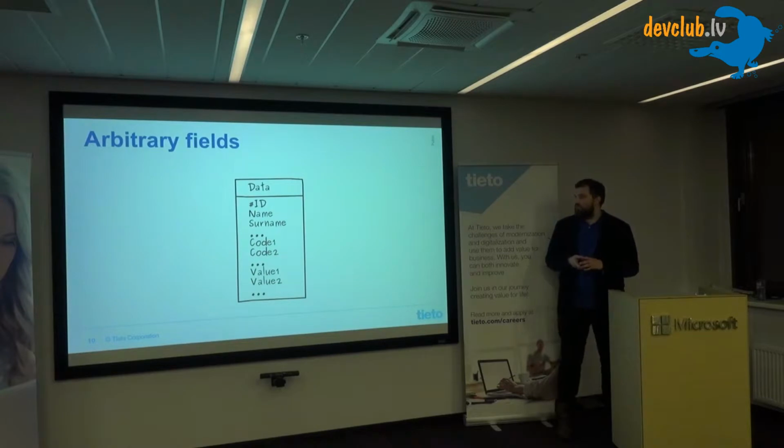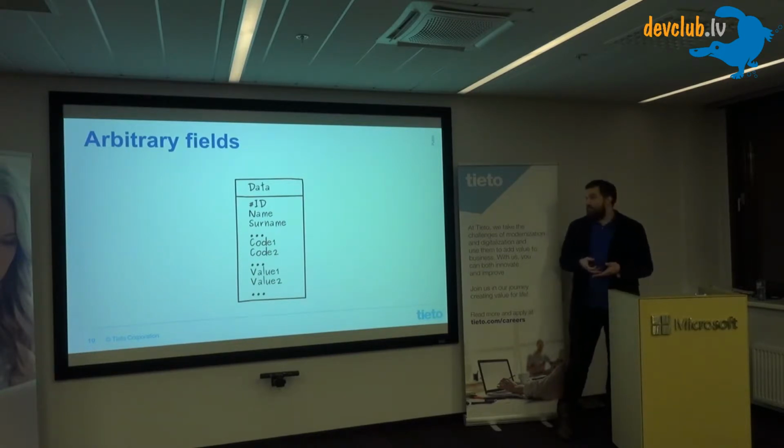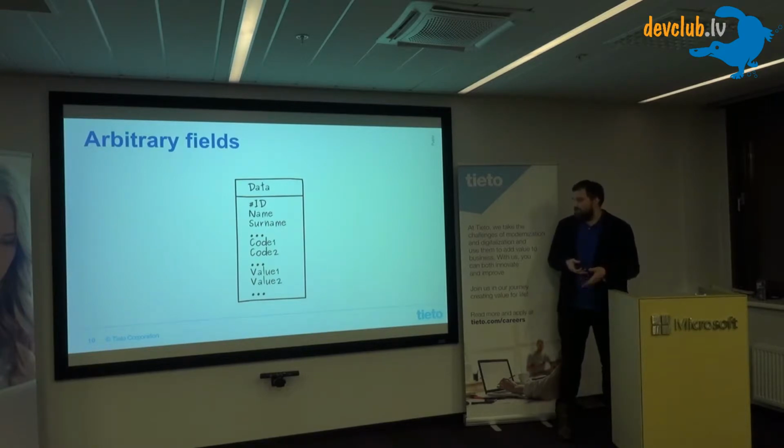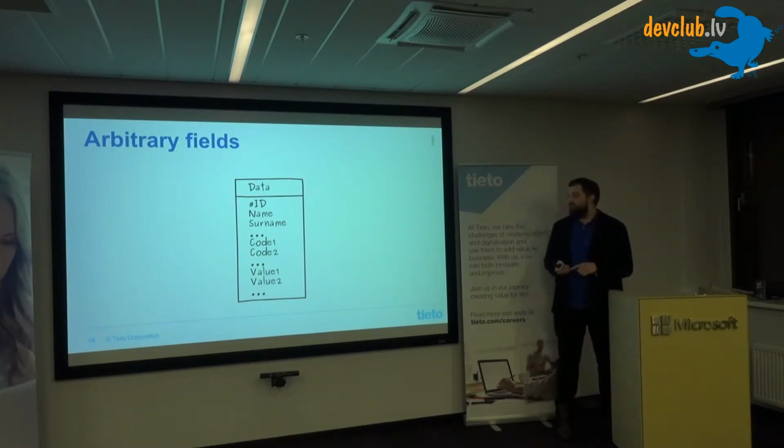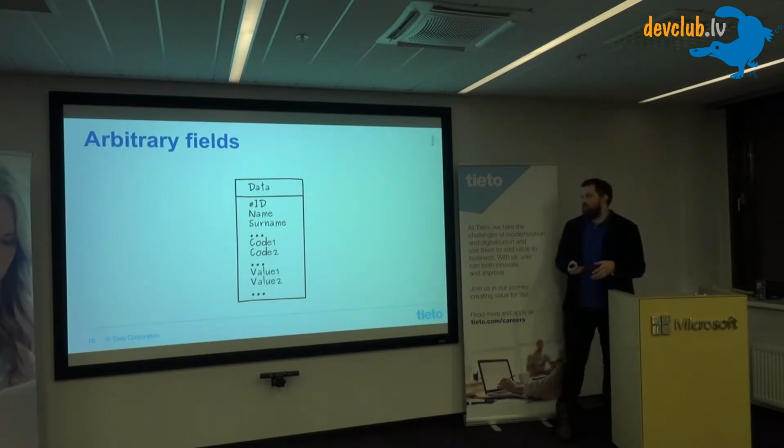So what we did initially, well, we did exactly what the customer asked us. We added arbitrary fields named like code1 and value1, where code means that it comes from some list of values, and value is just where you type something in. And then we add such fields to reports, UI, and also to online interfaces and file interfaces.